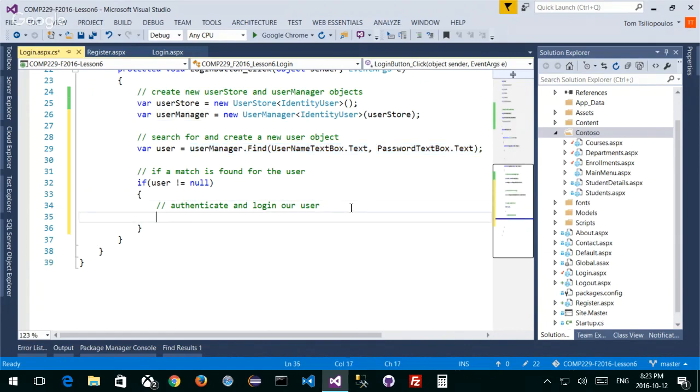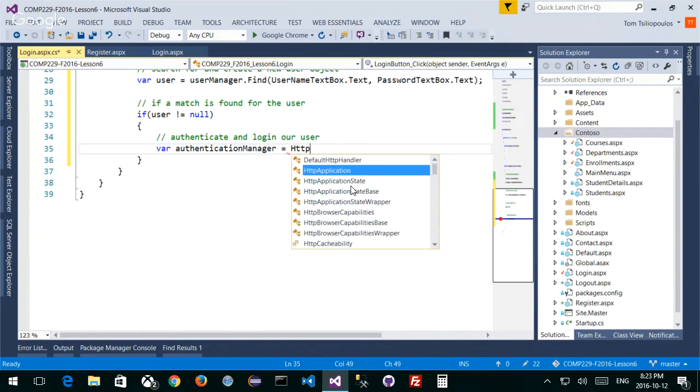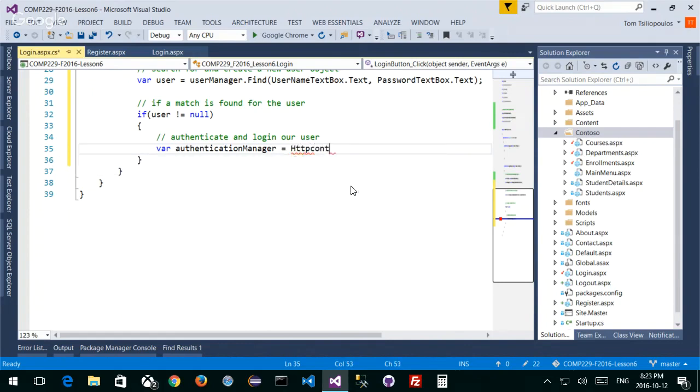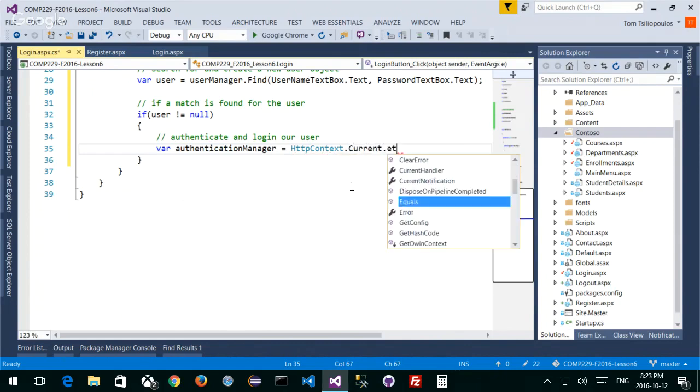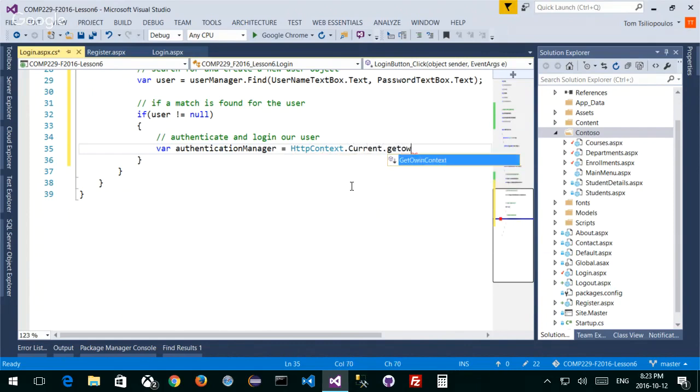Okay, then we're going to say something like this. Var authentication manager is equal to, now this is new, HttpContext dot Current dot GetOwinContext.